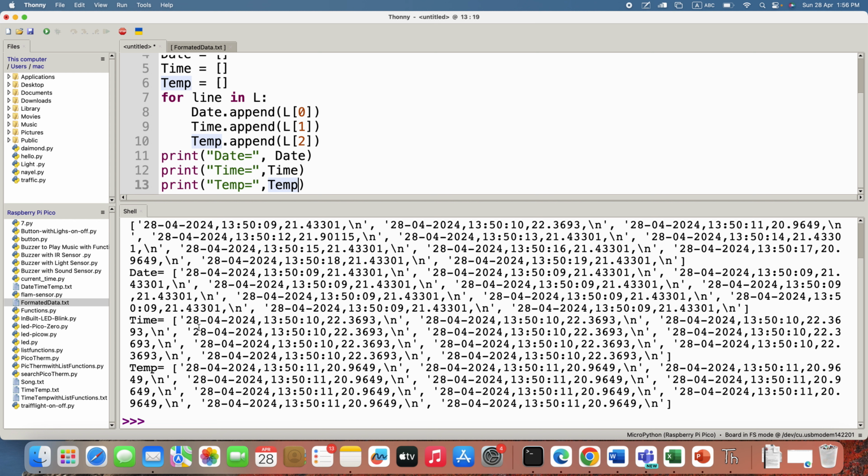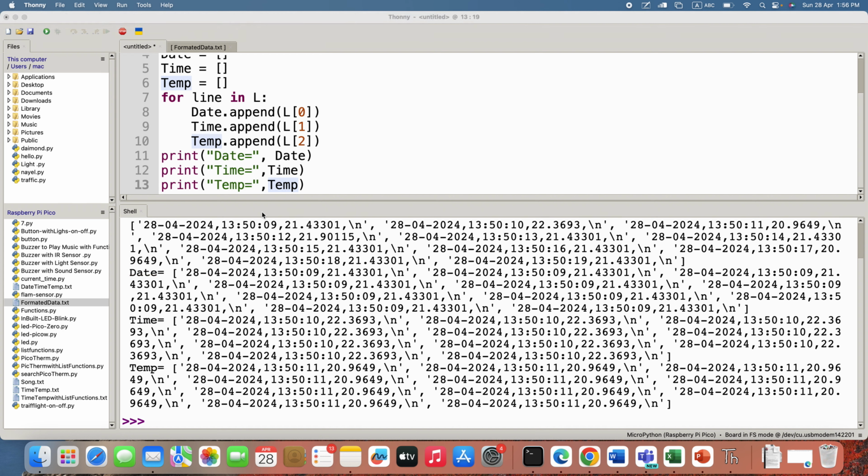Ooh, bingo! Look at this. Look, I picked up my data in 3 lists. You can see that, right? Look at the first one, date. This is all my dates, right? First date, then we have time. Oh, sorry. I did not split it, did I? It saved the whole thing.